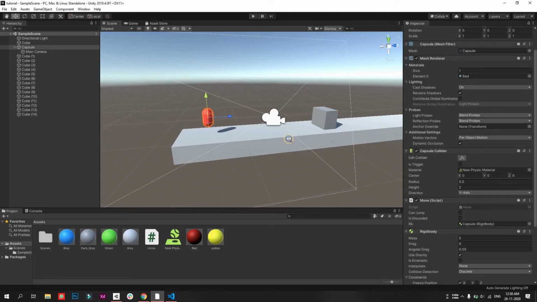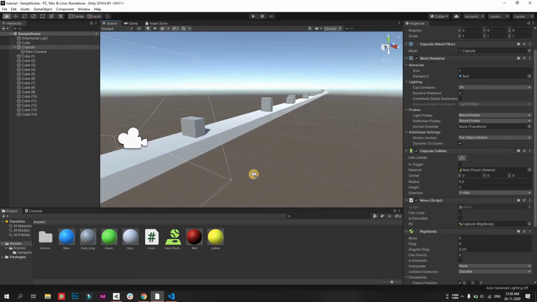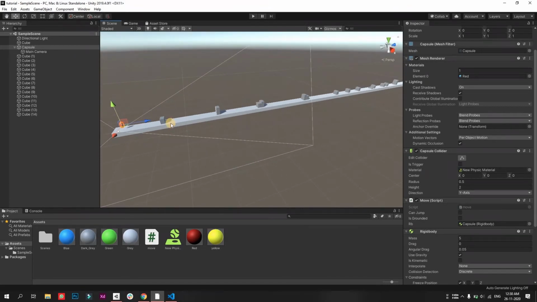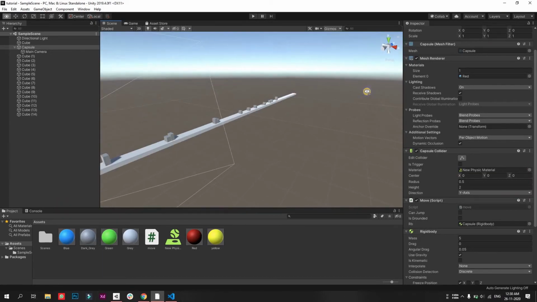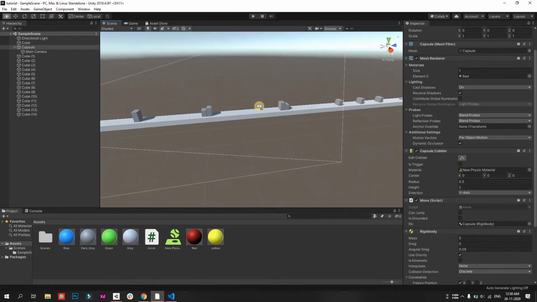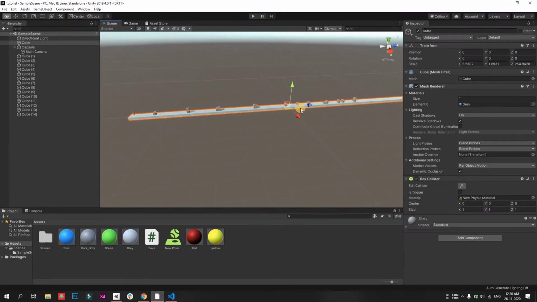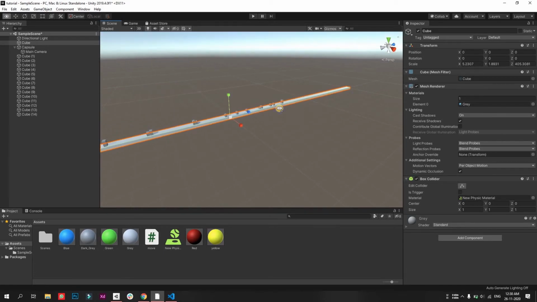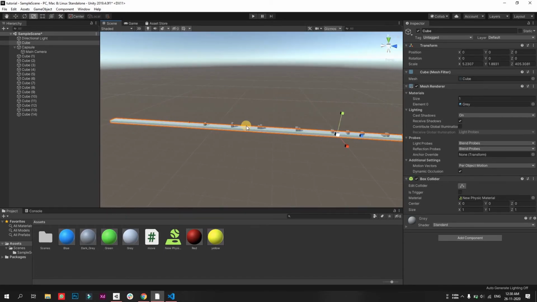So now let's increase the size of this platform as these obstacles are way too near. So let's increase it by stretching it, selecting it and pressing R and increasing the Z axis. It is fine.